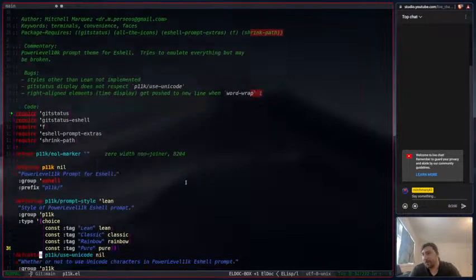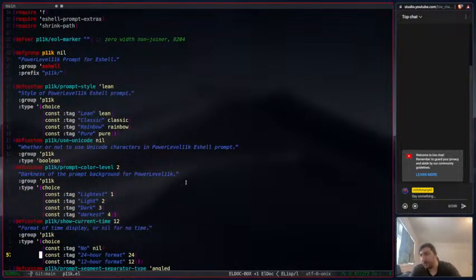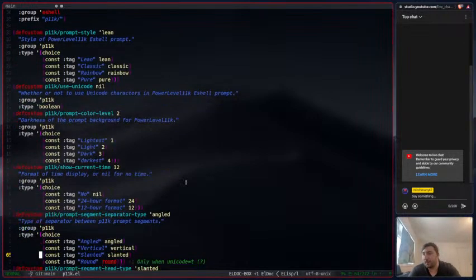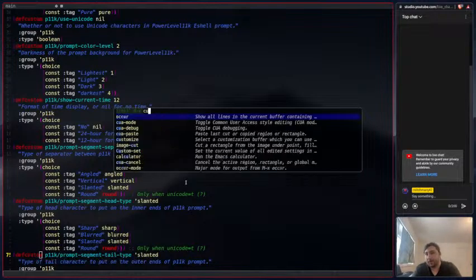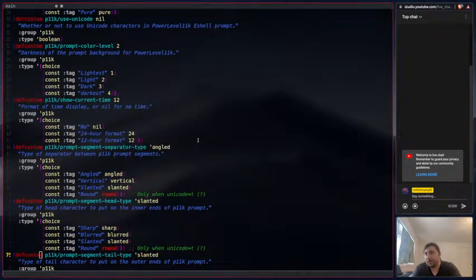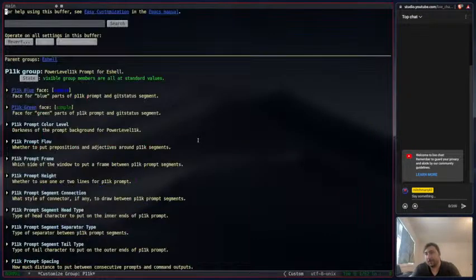So that's what I'm trying to do. So far, I have all of these def custom statements here, which are customization flags. In Emacs, if we go M-x customize-group and P11K, you can see I have all of these variables there.